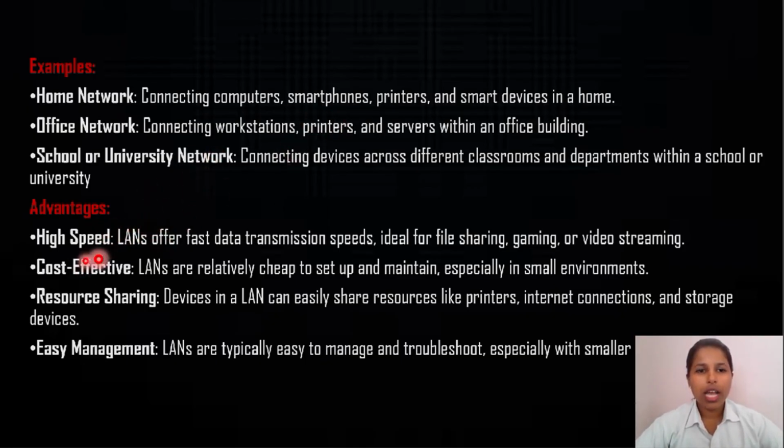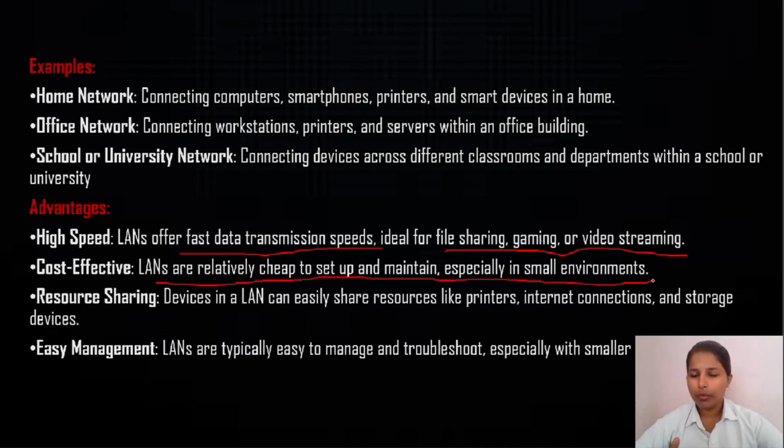And the advantages: high speed. As I said, a LAN offers the fastest transmission speed, so we can share files, play games, or run video streaming. We are using that in our home Wi-Fi. We know the benefit and the speed we get. Also, a LAN is relatively cheap to set up and maintain, especially in a small environment. For our home, the minimum cost to set up a LAN is a Wi-Fi router, which is available under 500 with good speed. And also resource sharing.